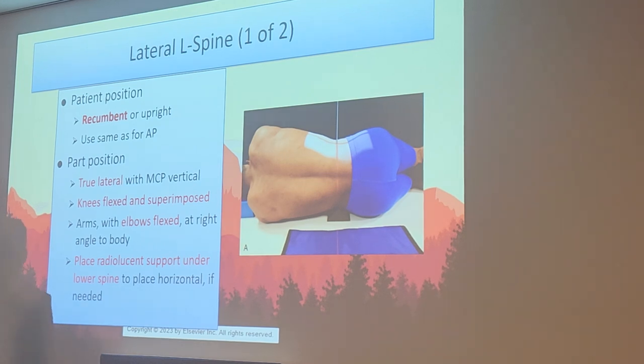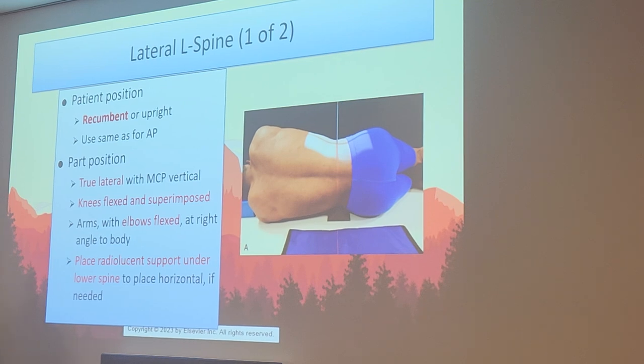If I can get that true lateral, the spaces will start to close off and the vertebrae aren't going to have that nice square shape that we want to see. So it's very, very important that we make sure they're in a true lateral. I always put my hand on their back. I'll stand at the head, put my hand on the back, check the shoulders, check the waist, and make sure we're all on the same plane. And I'll walk to the other side and look out from the feet side as well, just to double check and make sure I have that nice true lateral.